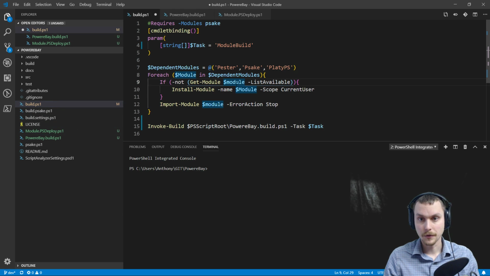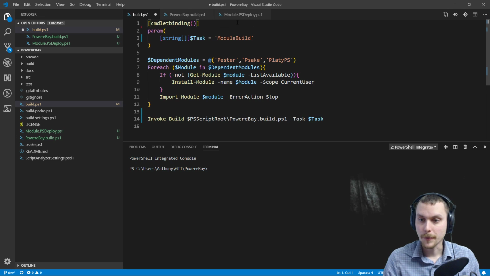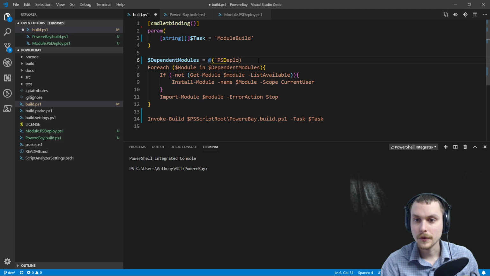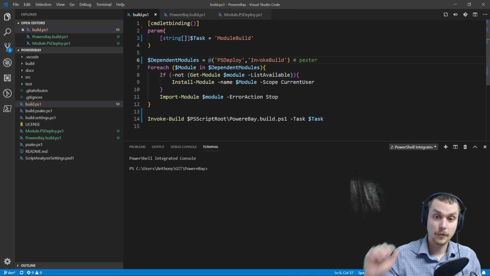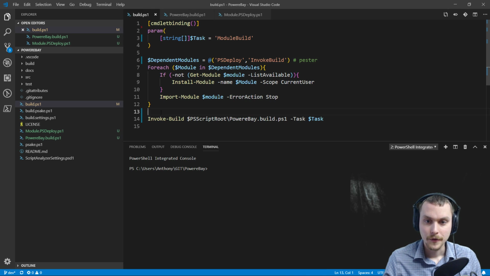So this should just work if I run my build.ps1. Oh, don't need Psake. Dependent modules, none of these. PSDeploy, Invoke-Build, and up, and then at some point Pester. If you caught my last stream where I was learning Pester, I'm going to come back to these modules and do Pester tests at some point for them.